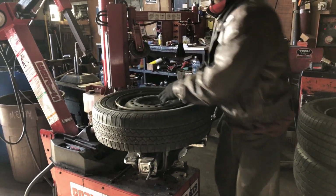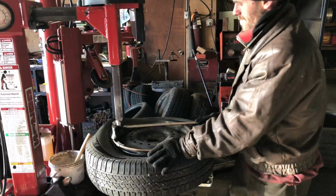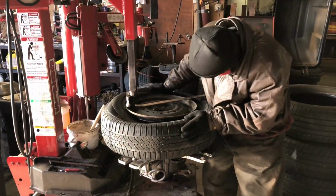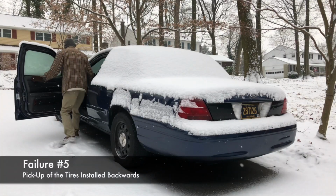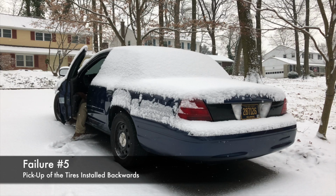So after getting the 4 new tires, I ran them over to my tire guy to get them mounted and balanced. Strangely, 2 were mounted with the white walls out, which is the correct way I wanted them, while 2 were reversed with the white walls on the inside. I left those 2 at the shop to get corrected and figured I'd pick them up the next day, and well, this is what I woke up to.